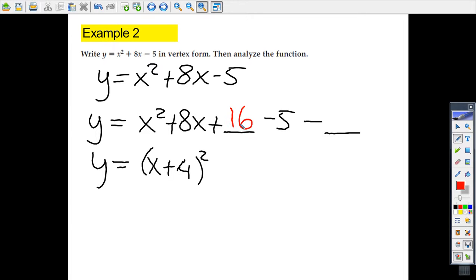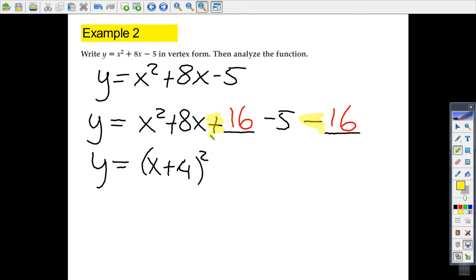Now when I add 16 in the first blank, I subtract 16 in the second one. So did you notice that when I wrote the blanks down, I automatically put this minus sign in the front of it and the plus sign in front of this one? That always occurs, so you can get used to writing plus and then minus. What you add is always going to be positive, because even if this number is negative, it gets squared. It's positive, which means this one's always going to have to be negative.